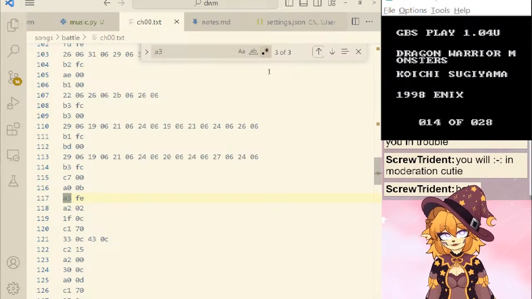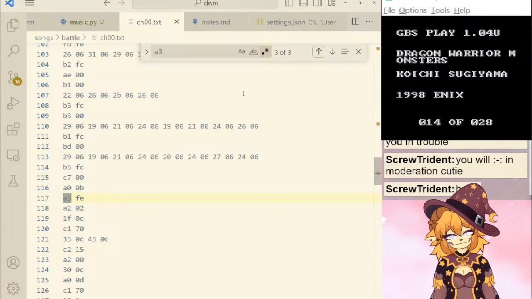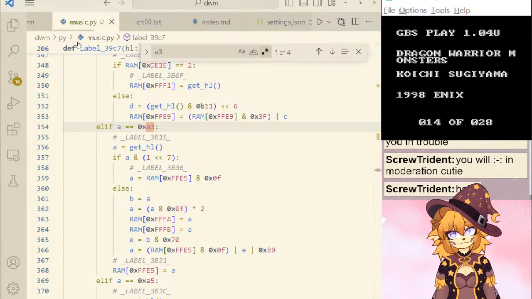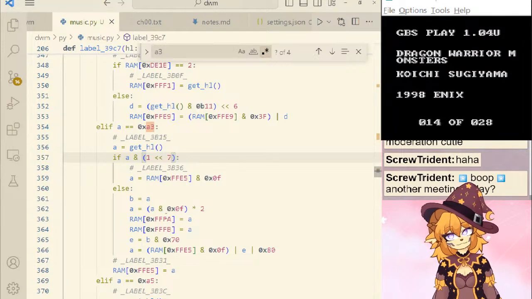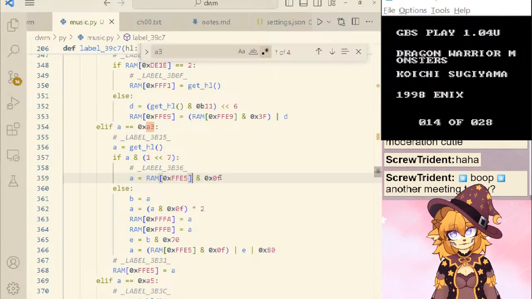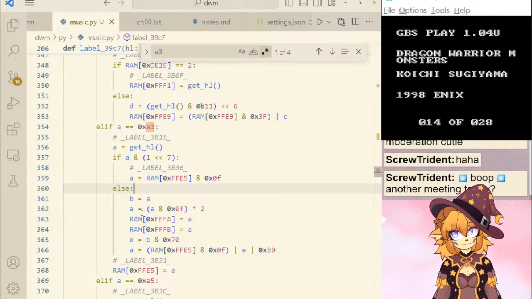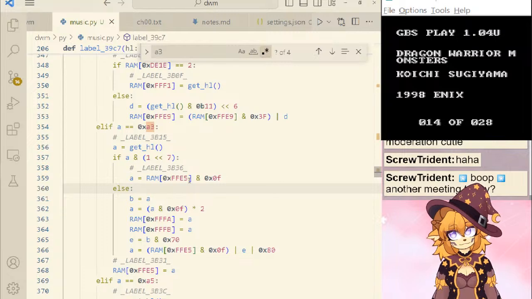What does that mean? Oh, I see. It uses that top bit there. So if it's E. Oh no. It doesn't even use the value in that case.